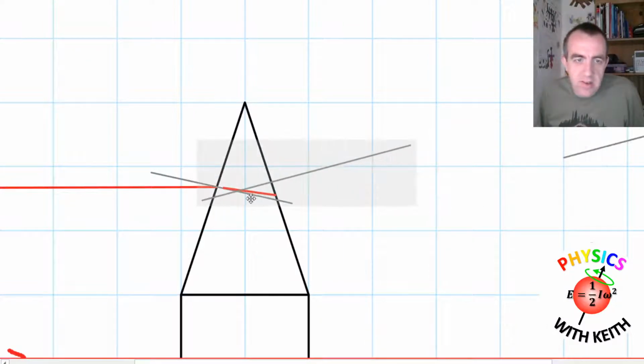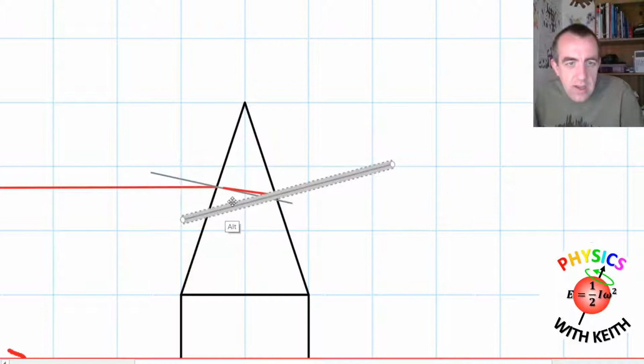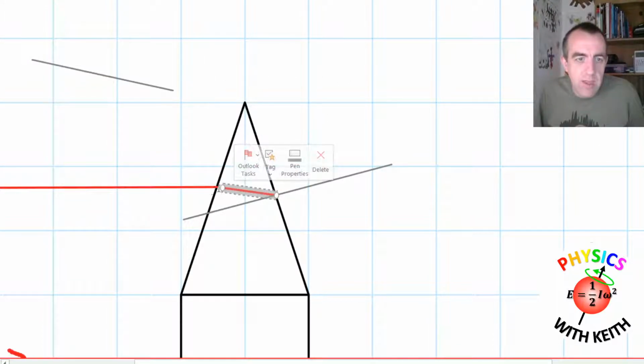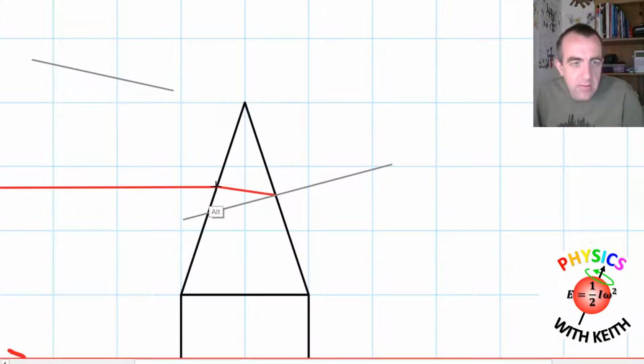Now when that ray enters the second interface, so that means it's trying to leave the glass, we can now move the normal from the original one. That's going to be distracting if we have that. I want its ray to finish going back where it started. There we go. Not that I'm a perfectionist or anything.